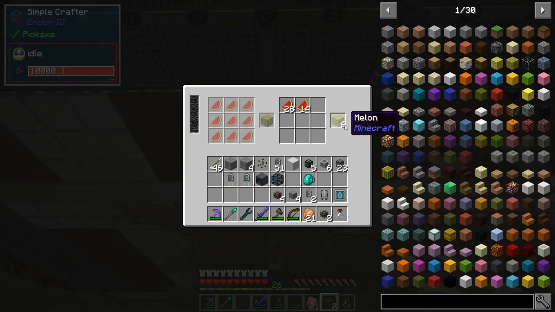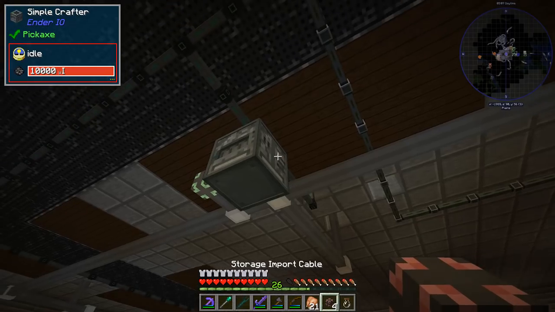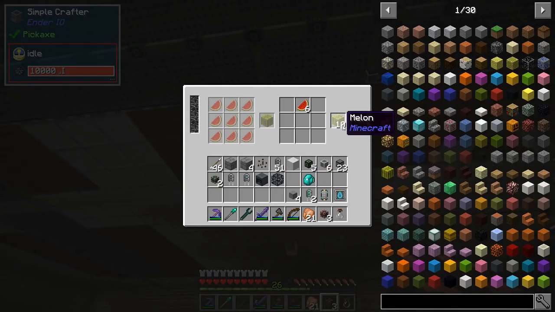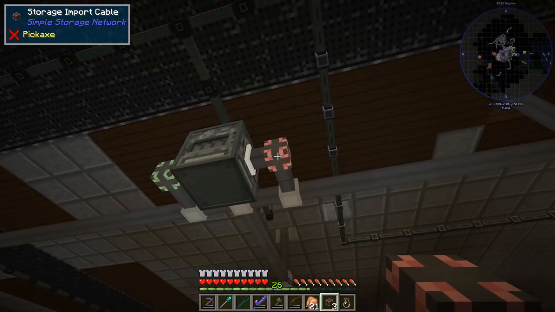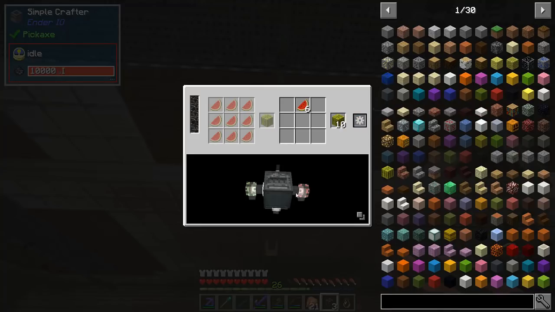So now it's going to craft melons. So it's about every second, and it's using 10 micro infinity a tick. Okay, that totally works. And then over here, I could just import them, right? So melons, are you coming in, right? You are a storage import cable, right? Let's just look. So you're set to a blacklist. You're set to a blacklist. What if I told you to push? Would that help? Yeah, that helps.